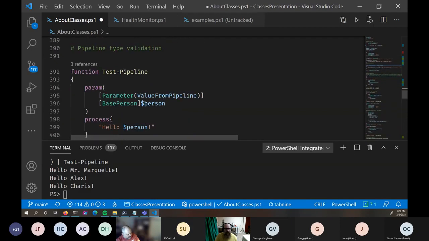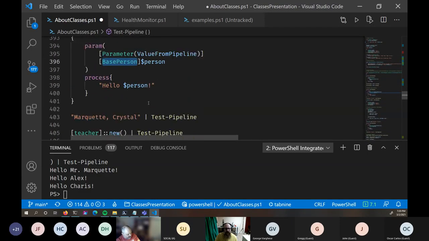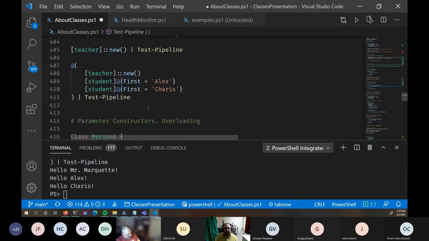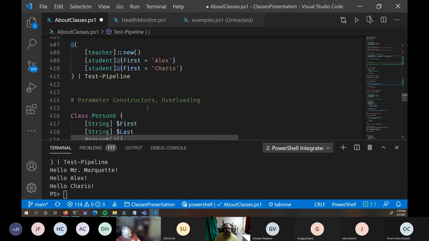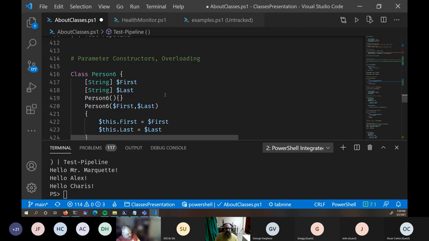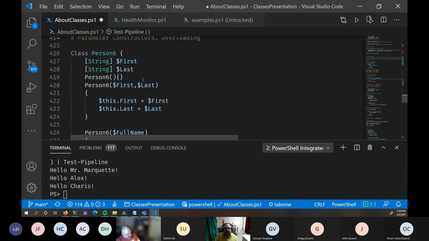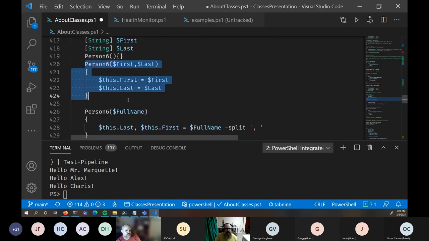Okay, so back to my pipeline, base person. Here's a trick that I learned that blew me away when I first learned it. Fred from the PS framework and, more, in DBA tools. So he does this thing where, I've got this person, I've got a default constructor, I've overloaded, I got a normal constructor that's taking the parameters like you'd expect.